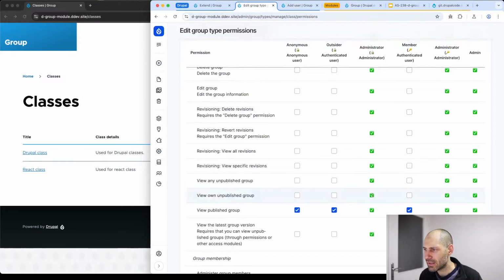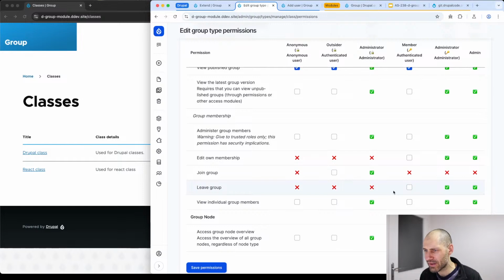Okay, so we've got that. And now what we need to do is add in functionality where they can join. So that will be for outsider. So if you are authenticated and you're an outsider, then you can join. And you can also leave if you are a member.